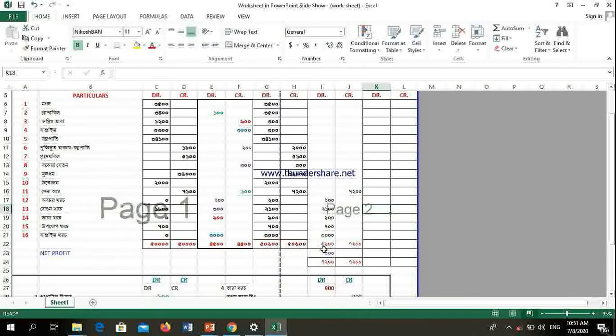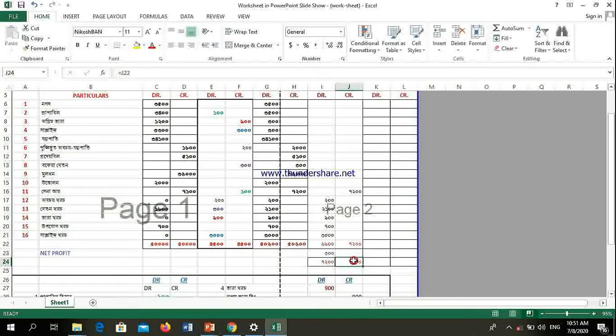6,900. Total revenue item is 7,200. Only one item. Usually in your examination, only one item will be given. So don't worry about it. Only one item is usually given to you. So now the question to you, which one is bigger?